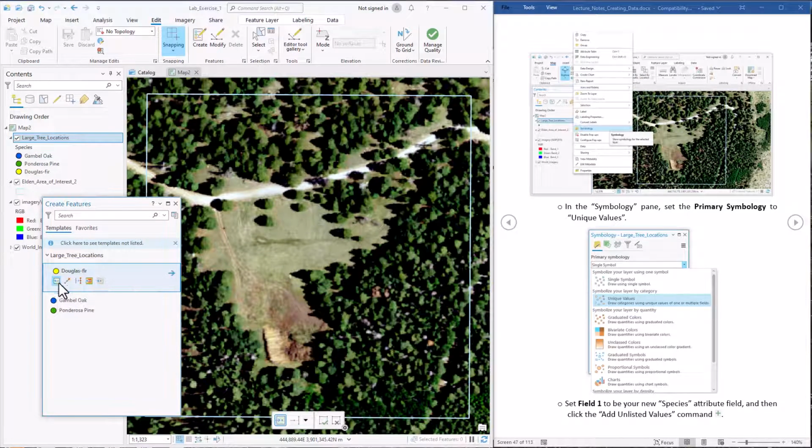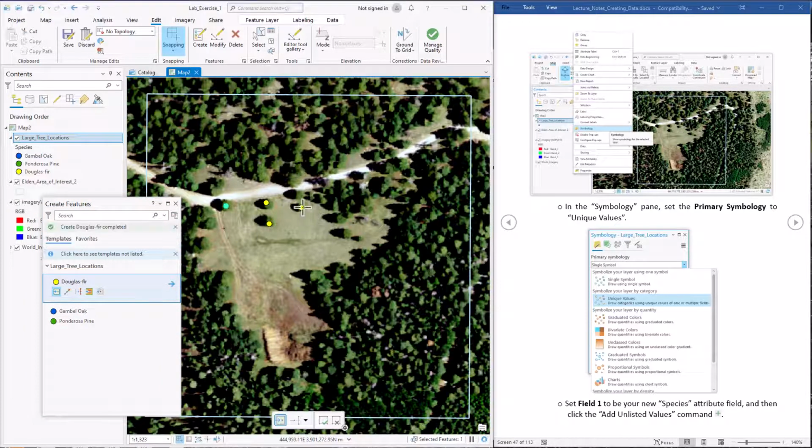So we can click on that, and I'm going to click on a couple of trees. Please don't be worried about only making sure that you're clicking on the truly Douglas Fir trees down here. You know, I'm not checking to see if you got the right species of tree. We're just learning how to create points and using different templates, so don't worry about accuracy. Okay, let's go to Gamble Oak. Let's create a few Gamble Oaks. We're going to click on a couple more. Notice how the symbology is changing appropriately.